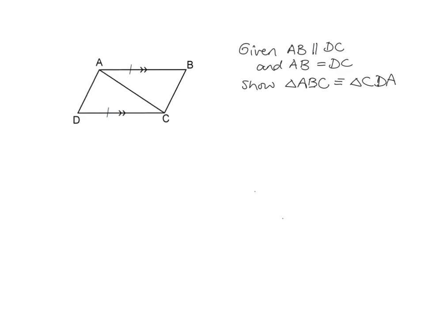Here is one to try for yourself — it's in your key concepts book, so pause and try the proof. In this example, we're given that two sides AB and DC are equal to each other, and also that they're parallel. Immediately, with parallel lines, we can look at alternate, corresponding, and co-interior angles. The Z pattern is right there for alternate angles. And if you look, this line AC is actually in both triangles — so what we have is side, angle, side. That's the case of congruency we'll use.